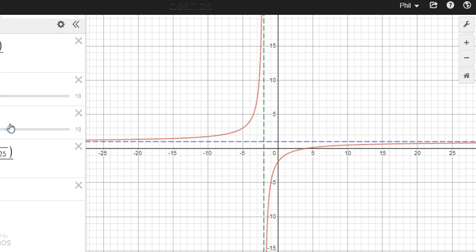Remember, it's going to get really close to it, but in this case it's not going to touch it. It is okay, actually. It's fairly common for a graph to touch an asymptote, but in this case it does not. A graph could actually pass over the asymptote infinitely many times, or it could pass through it and then approach it from the other side, but that's not this one.